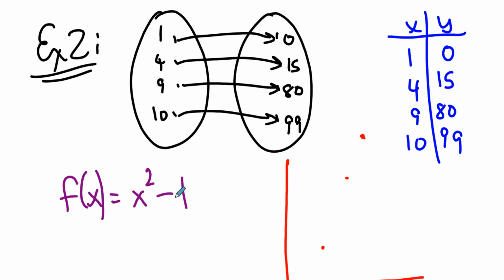And yes, this is a function because there is no input that maps to more than one output. We would see that in a graph by drawing vertical lines through all the dots. If you draw a vertical line through all the dots and it never hits another dot, then you're okay, then it is a function. And there we have several different ways to display functions.